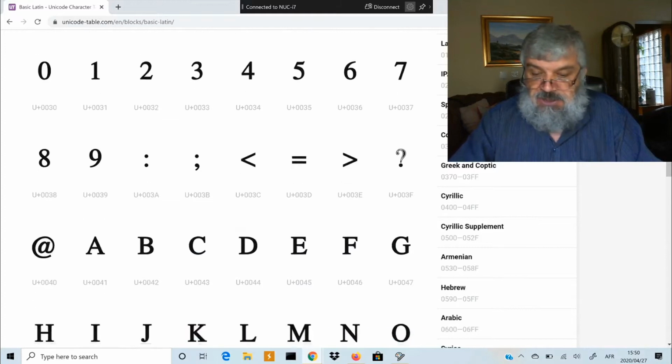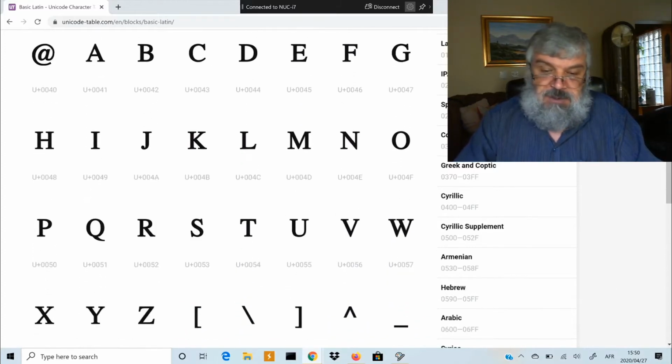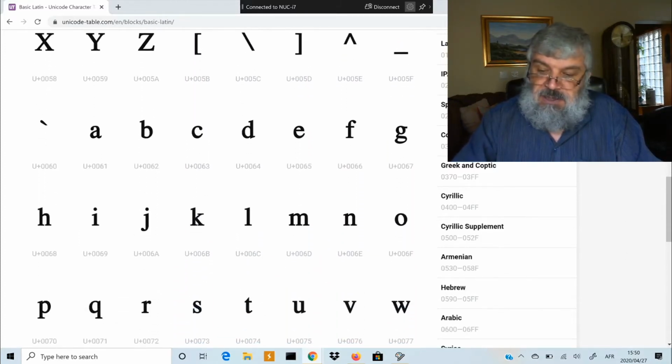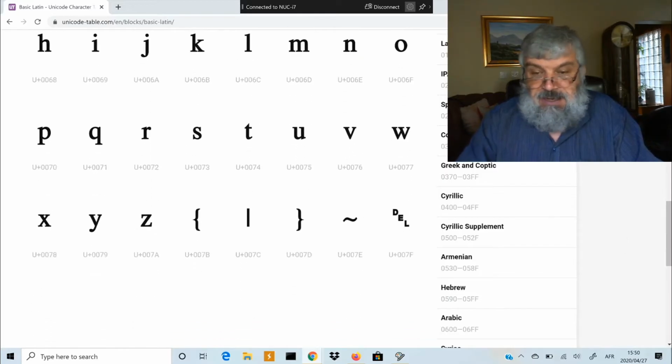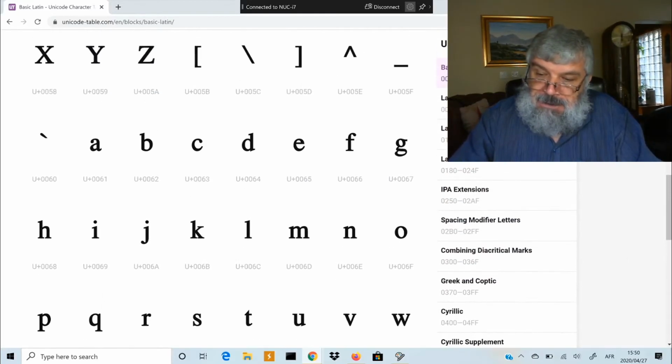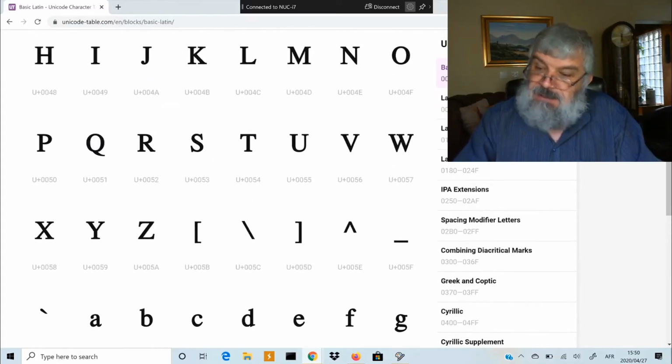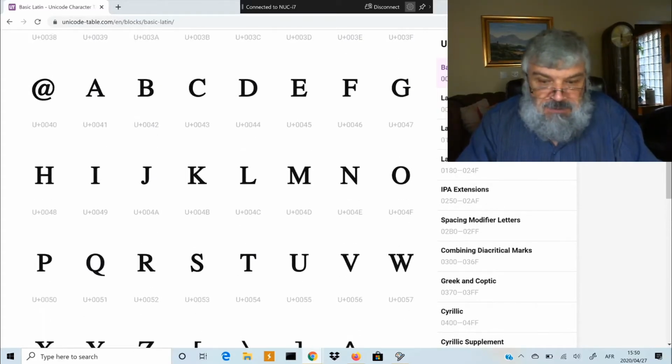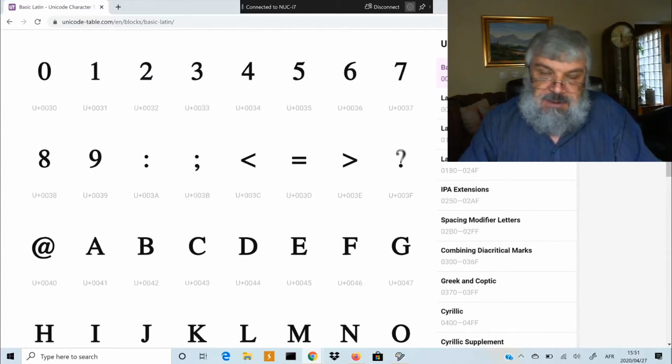And you can see the digits. You can see uppercase alphabetic characters. You can see lowercase alphabetic characters. And that's where it stops. Now, if you've looked at an ASCII table after the previous video, you will realize that what we have here is plain simple ASCII. So ASCII, without the control characters, has been encoded in this particular block.